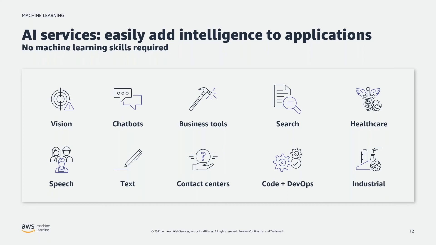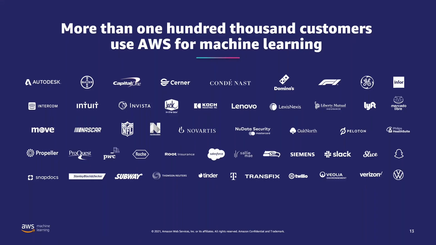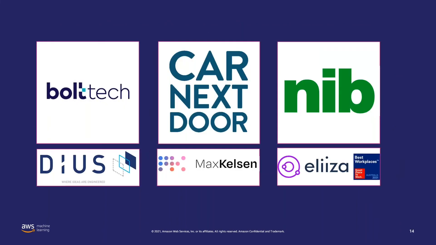AWS has more than 100,000 customers using machine learning on the AWS platform today — including some of the biggest names in the world, like GE, Lyft, and Domino's Pizza. I thought I'd take just five minutes to talk about three local use cases to give you a sense of how some APJ customers are using our services here locally. The first is BoltTech, an insurance technology company that built technology to help insurance companies.